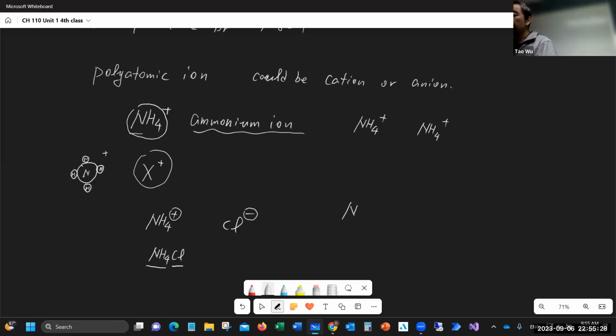But what if you have ammonium and you have a sulfide, which has a 2 negative charge? Well, obviously, to balance those, we need to have 2 ammonium ions. Because 2 ammonium ions have a 2 positive charge, we can balance the 2 negative charge there, right? But when you write the formula, you cannot write NH4 with the 2 underneath, like the ammonium 2 and the sulfur. You cannot write like this, okay?